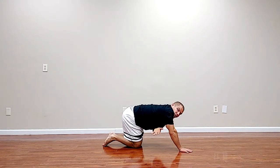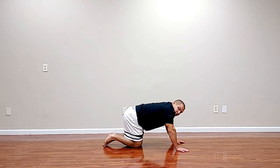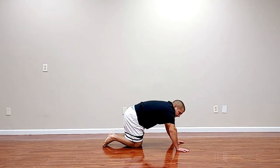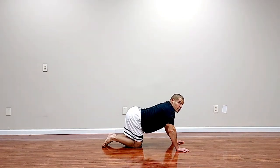And again, the rotation should come from your upper back, not from your lower back when doing that. And then the other exercise that's good for your upper back from this position is the cat and the camel pose. Again, you don't want to excessively arch from your lower back.